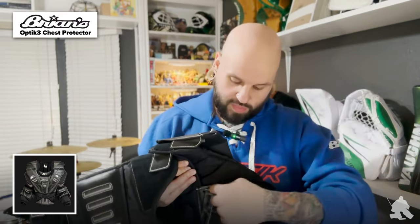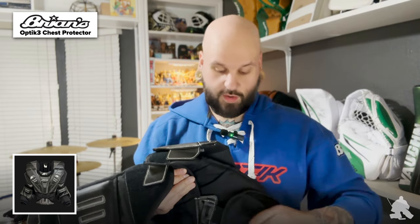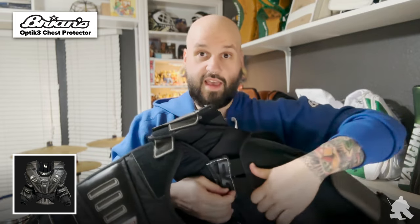Another piece I want to talk about is the arm adjustment on the Optic 3, which is different from the Optic 2. On the older model, you used to have two pieces sandwiched in here with Velcro to keep everything closed. However, Brian's has opted for a Genpro bridge with two sets of holes where you run the lace through to adjust the tension. When I tried this unit on, the arms fit a little bit more like a medium, which I do prefer. This is a large body, but with the adjustments on the inside hole, it's closer to a medium arm length. If you want to lengthen the arm, you undo this lace, move it out an inch, and you have a little bit of a longer arm. Not only is this laced in, you're also getting some elastic — this arm is built off of an elastic bridge which pulls pretty well and makes it a little bit stretchy on the body.